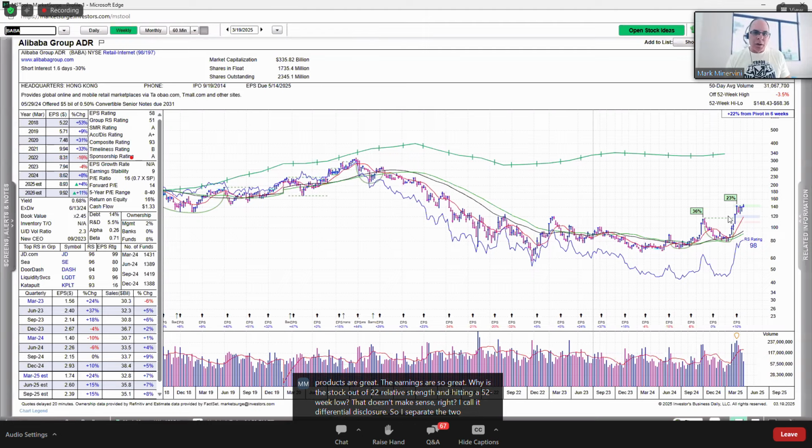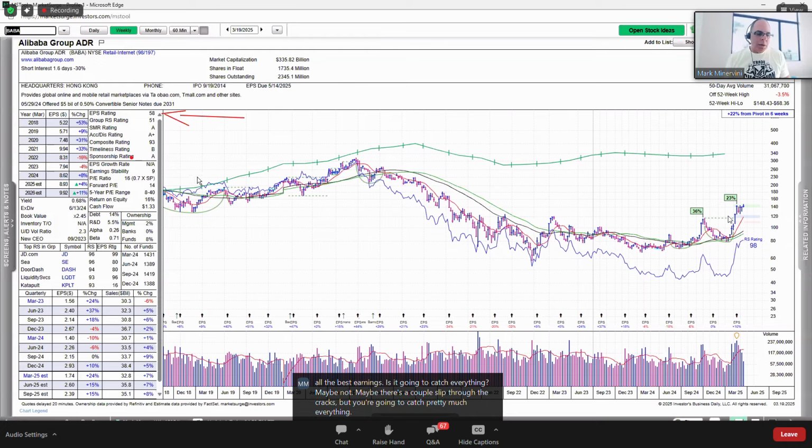I have some hybrid screens, but I keep them very simple. And the EPS rank is what makes it the easiest for fundamental screening. If you really want to find the best stocks, just put in the EPS rank of 80 or better, and then screen on technicals, and you're going to see pretty much everything that you want to see. You're going to see all the best earnings. Is it going to catch everything? Maybe not. Maybe a couple slip through the cracks, but you're going to catch pretty much everything.